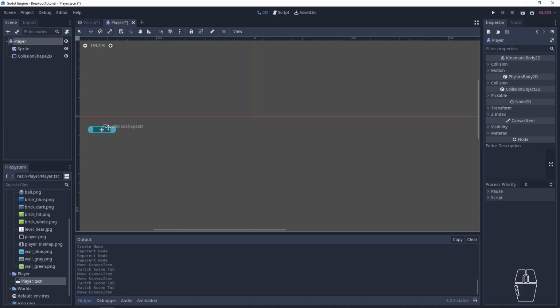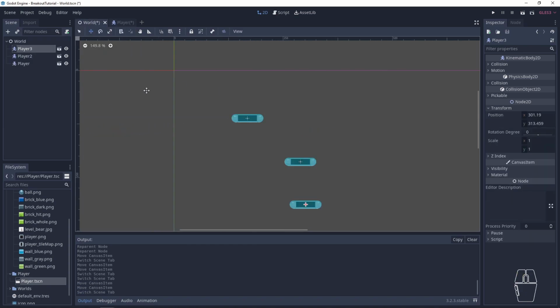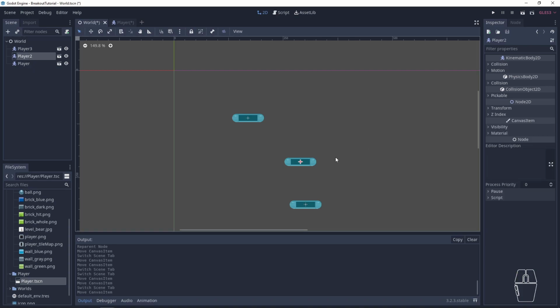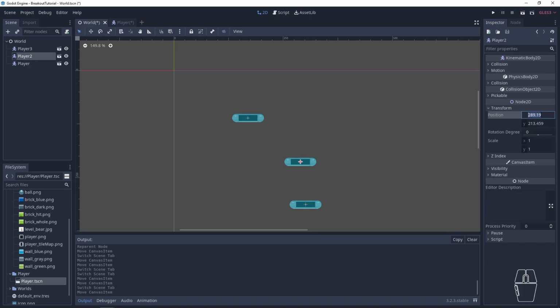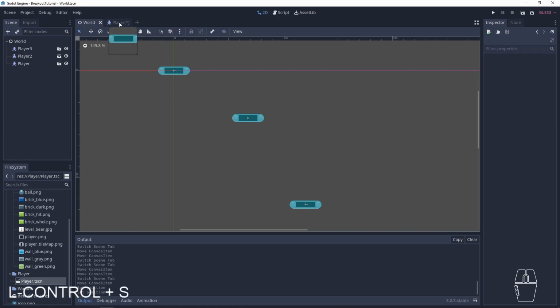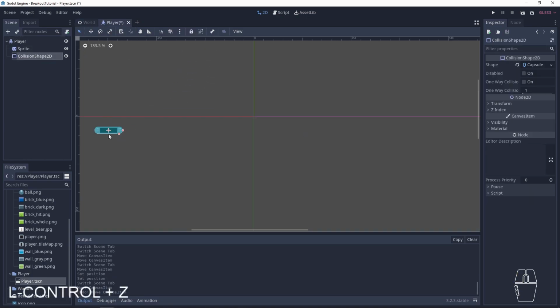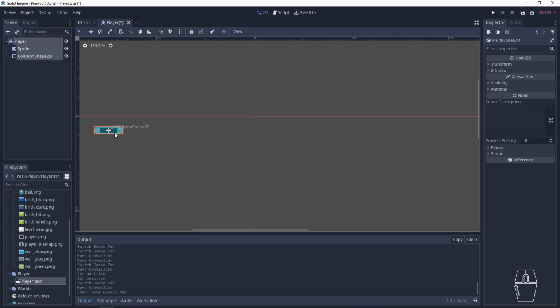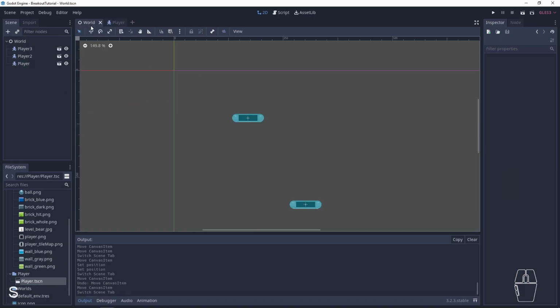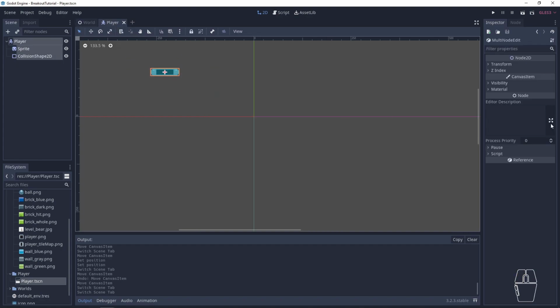So let me move it a little bit to the left, and then I need to reset the transform. Maybe if I reset it to 0, 0, and then I move it again.